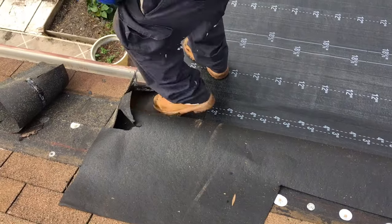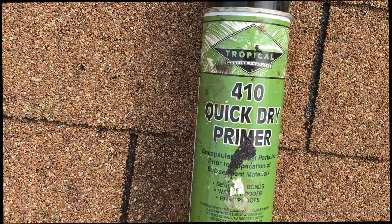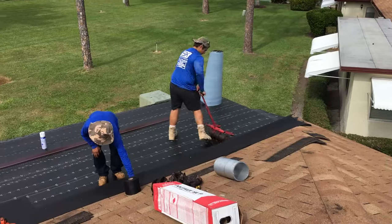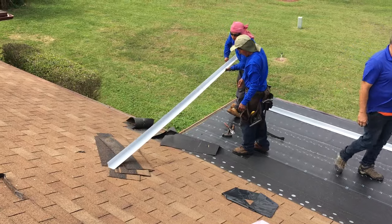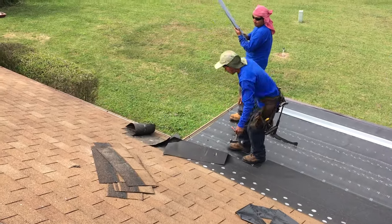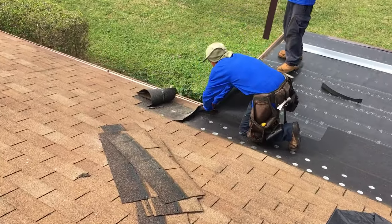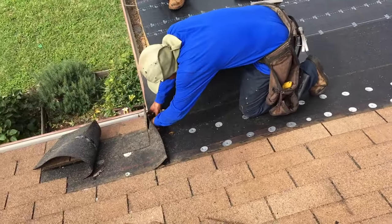Important to get all the little spots where you can get water covered. This is the quick dry primer that they use. It goes on the drip edge. And if you got five or six guys, it goes fast. We're going to measure the drip edge and cut that and put it on. Getting it all ready. Want to make sure that it's all watertight. That's important.